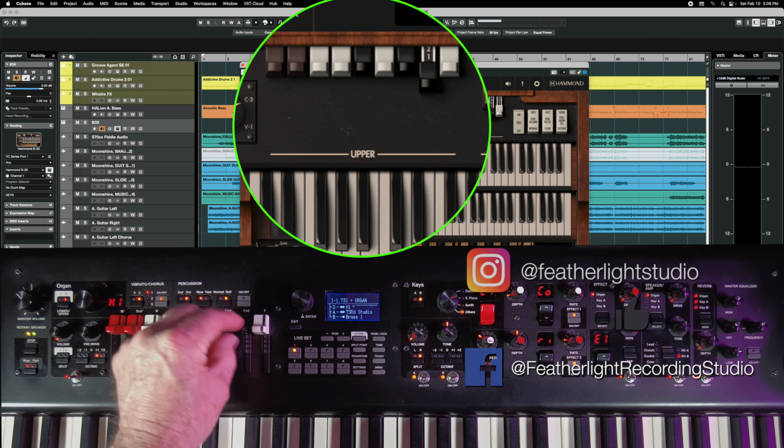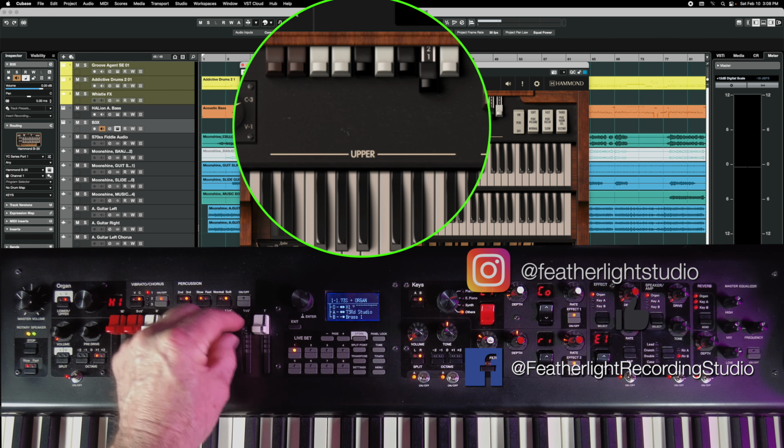So even though the individual buttons on the YC series of keyboards don't generate MIDI CC info, jumping back and forth between the upper and lower drawbar banks does. So we still have the same amount of control, and they're dedicated to each one of the banks with their own individual colors. So remember how we had discovered that every single rotary control on the YC generates MIDI data, but the buttons themselves do not?